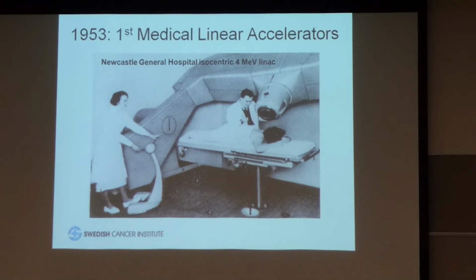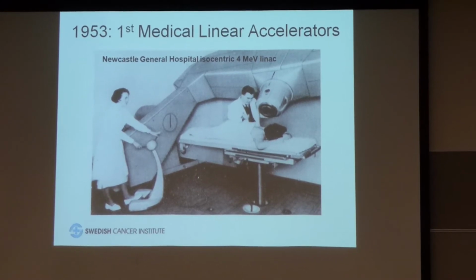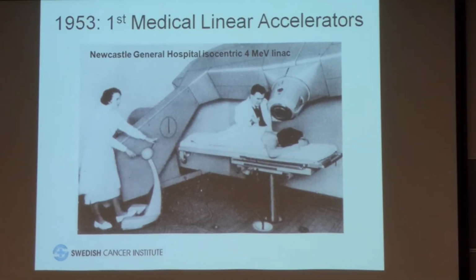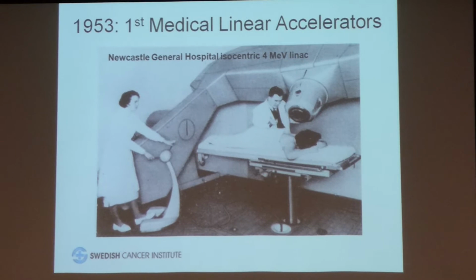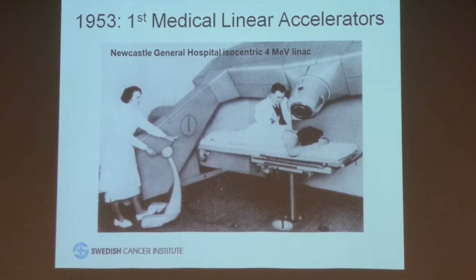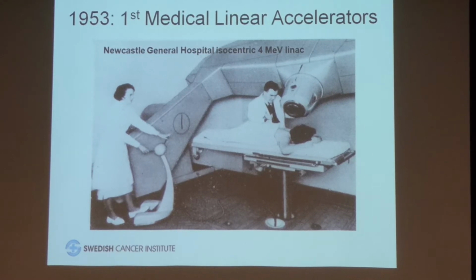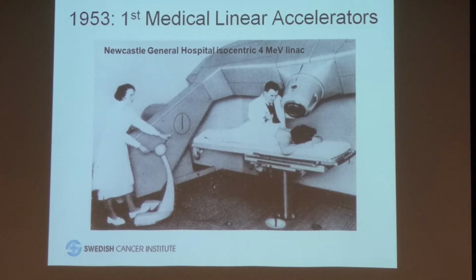Well, to start with, talking about the evolution of prostate cancer treatment, the linear accelerator that was first invented some nearly 70 years ago hasn't changed very much. This is a standard medical linear accelerator from the 50s. It has the device on a gantry, and it rotates in a single circle and treats in a single plane about a patient lying on a table, as you see here.